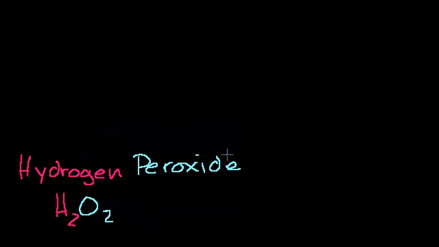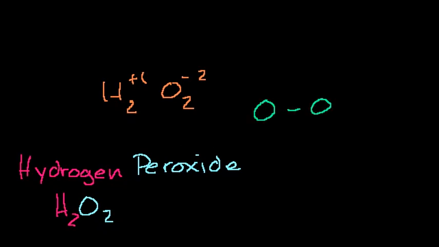So you might say, well, let's see, oxygen normally has a -2 oxidation state. So you might be tempted to say, okay, hydrogen has +1 because it's bonding with oxygen, and oxygen has a -2. But when you do that, you immediately have a conundrum. This is a neutral molecule, but you have 2 hydrogens at +2, 2 oxygens at -2 each, -4. So this would end up with a -2 total net oxidation state, and that's not the case because this doesn't have any charge. So there's a conundrum here. And the conundrum is because if you actually look at the structure of hydrogen peroxide, the oxygens are actually bonded to each other.